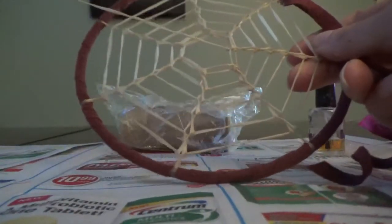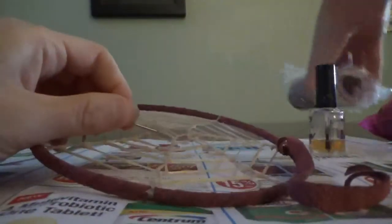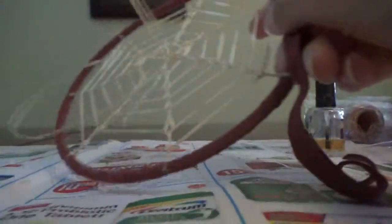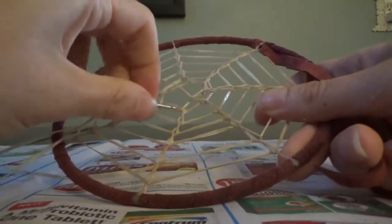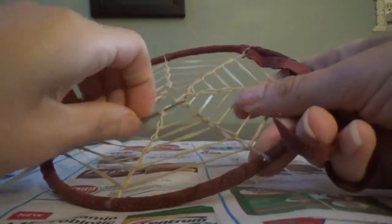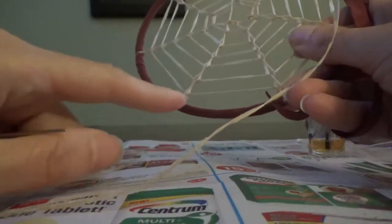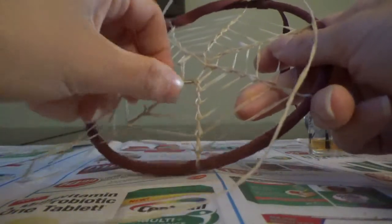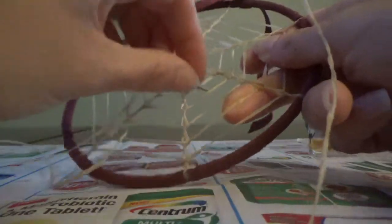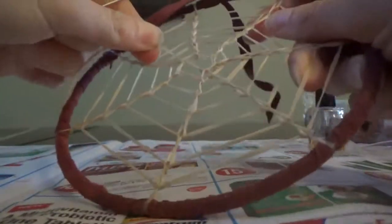I think a bead gives a nice centerpiece — a focal point. One thing I've done with earrings in the past which would probably lend itself well to this kind of design: you can get those little fake flies at the dollar store or a gag shop or at Halloween time. What I've done with earrings is I've had my thin thread with a little fly attached hanging off of it, which is kind of fun. If you want to put a bead or a piece of jewelry that looks like a little beetle or a ladybug, you could always add one of those in and make it like a legit spider web.